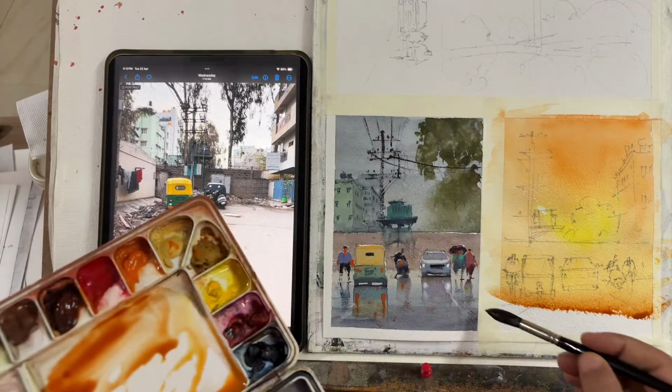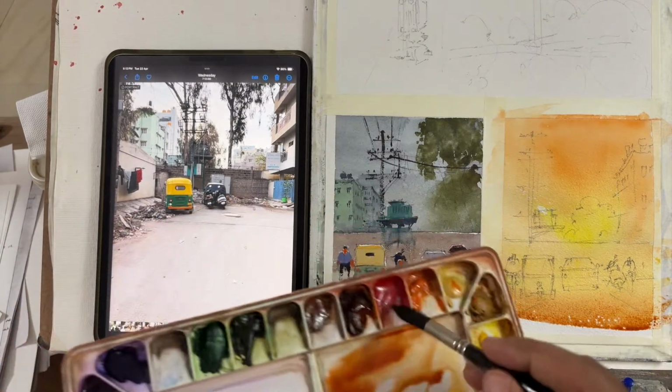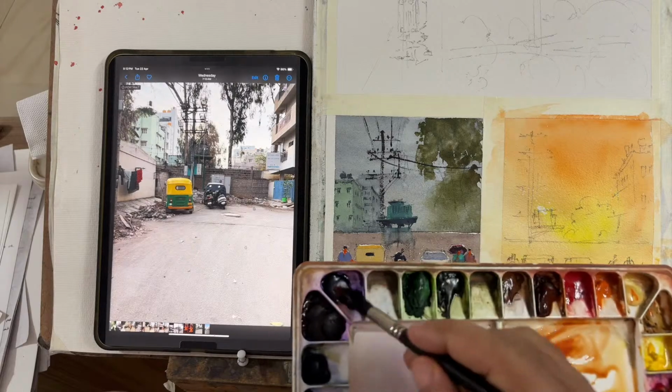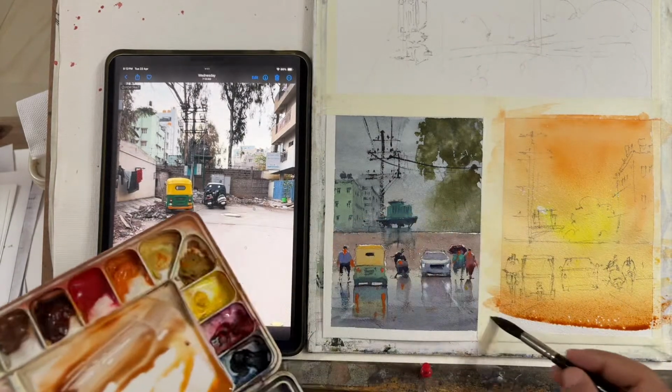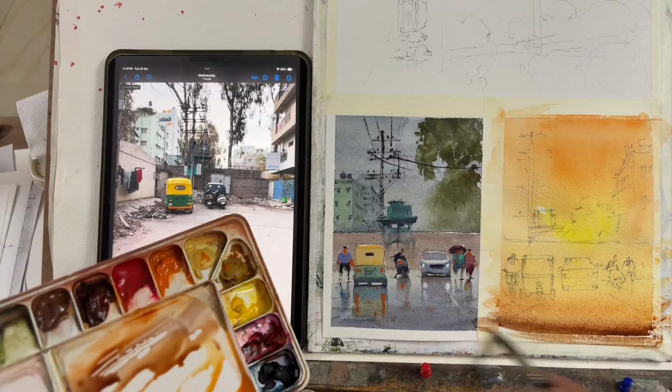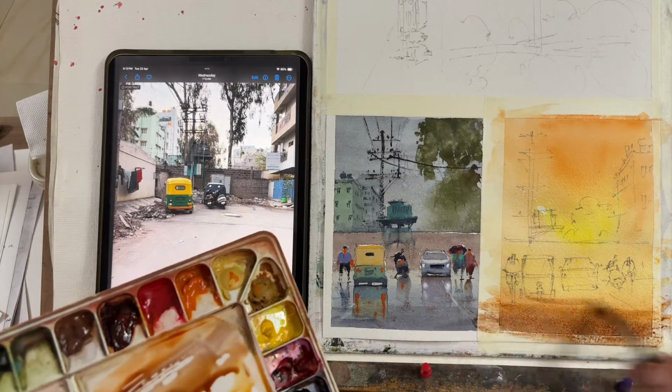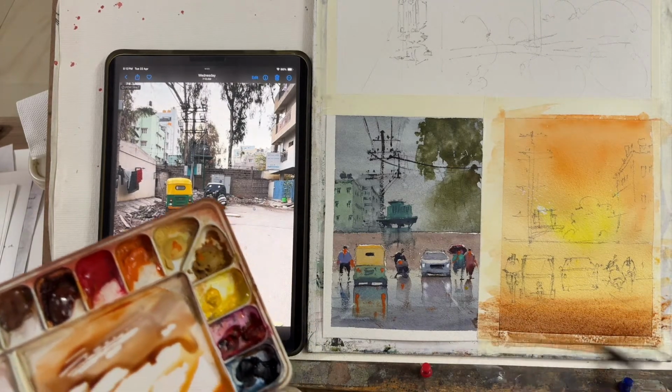A little bit of burnt sienna to make it look a little darker, maybe a little bit more, adding a little bit of violet or blue. I am adding a little violet so that it looks a little darker.